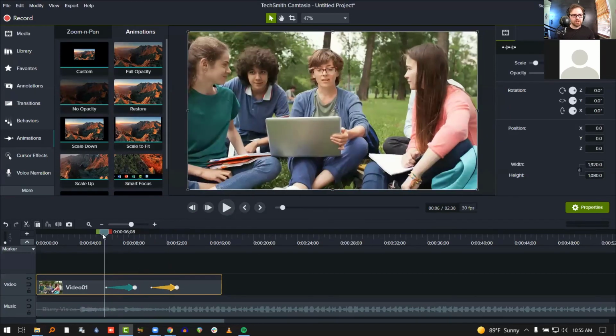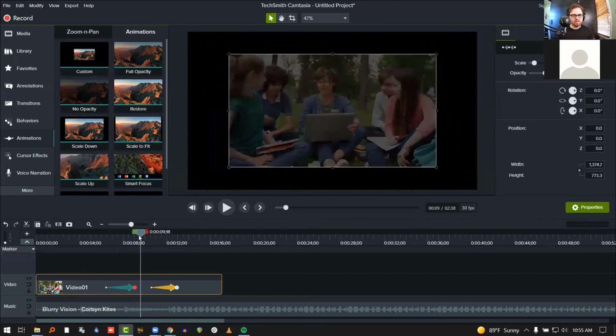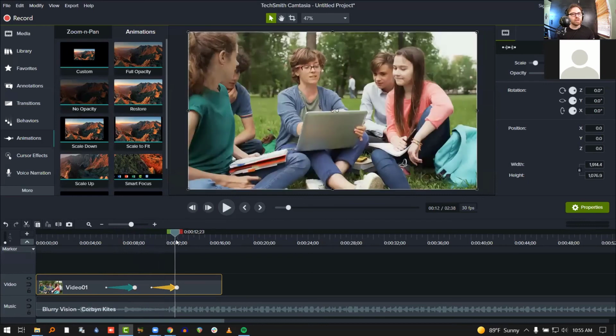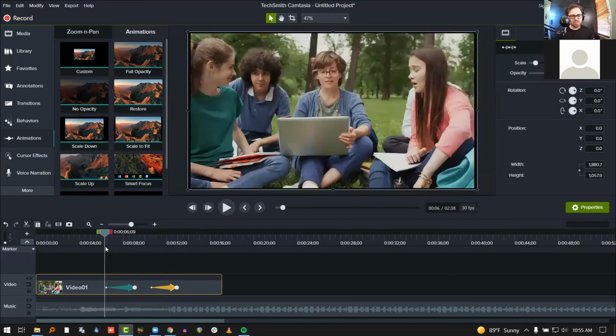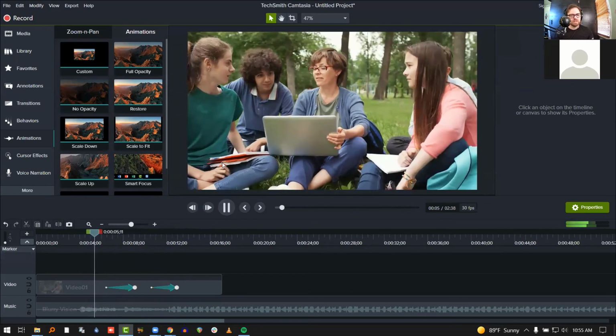So in this first animation, we scrub through, we shrink it down, we make it opaque or less opaque, and then the restore animation will undo what I just did. It's like the Control-Z of animations, but it's right in your timeline. So let's take a look and see what that looks like.